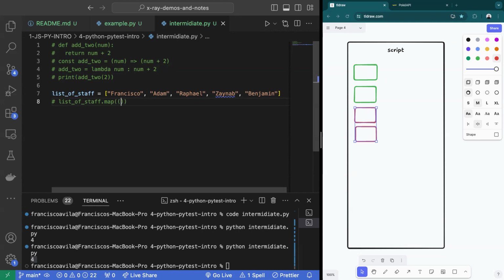I would then pass in a representation of each member, so I would say member, and I could say I want to return member.toUpperCase to have all of my members in uppercase in a new array.